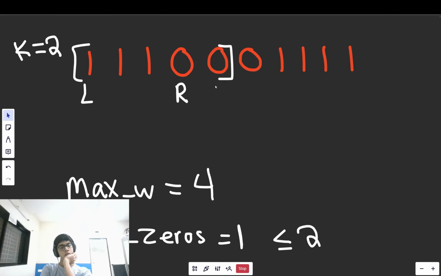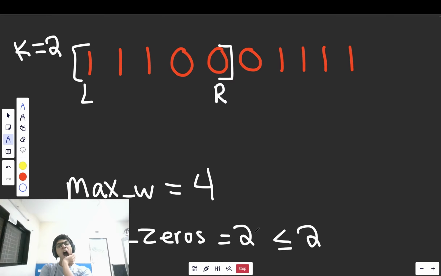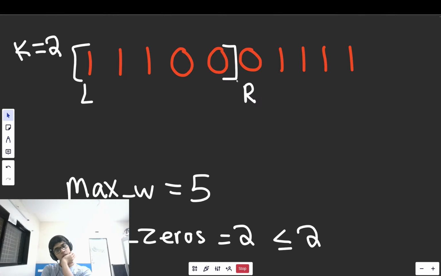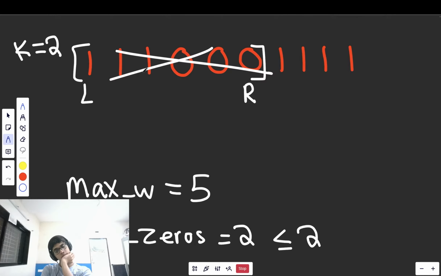Okay, now when we move over here, it's getting really close. We actually now have 2 zeros, and so this still holds for now. And yes, we can have a window length of 5 because we have 5 things here. But we've flipped as many as we can here. So as soon as we run into a 0, which is right now, this is no longer valid. This is not a valid window.